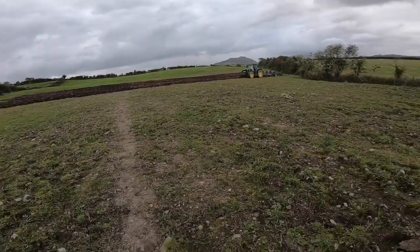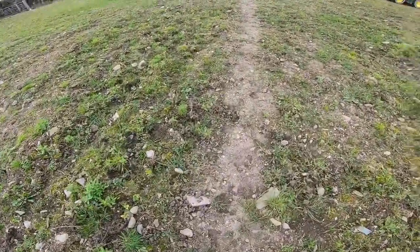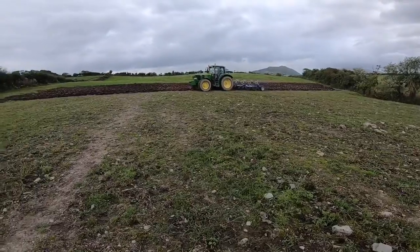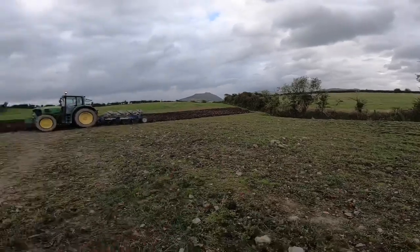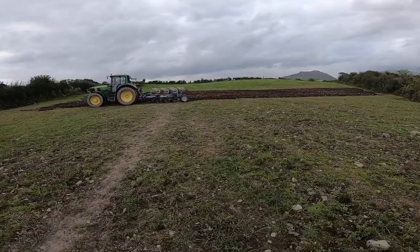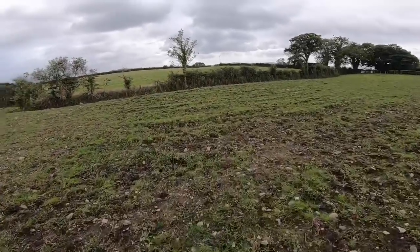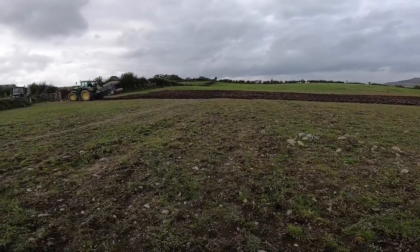Everything's weather dependent, but you can see it's soil now that has been disturbed. There's quite a few stones showing up in it here and there, and they'll all have to be lifted, anything that's there after we power harrow it. But yeah, we're ploughing it on one side, down to the drain. The drain runs along the bottom of it, so the idea is if there is any bit of moisture still there, hopefully it'll run in the ploughing and help to dry it out another bit before we do anything. But it has made a good job of this field, and it will do now once it's reseeded.